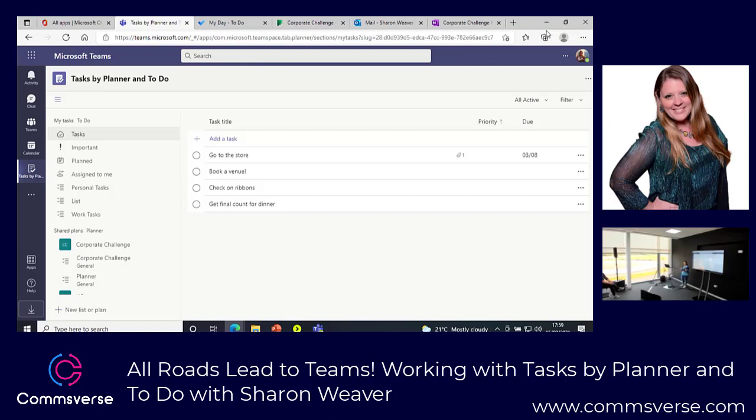Kind of like Teams is not an intranet. Teams is a browser that you can see everything in. Tasks by Planner and To Do is not actually creating the tasks. It's just simply viewing the tasks all in one place. So I would definitely compare the other apps to Trello. And Planner and Trello are very, very similar in nature overall. Thank you. Yep. I'm not going to hit you in the head.